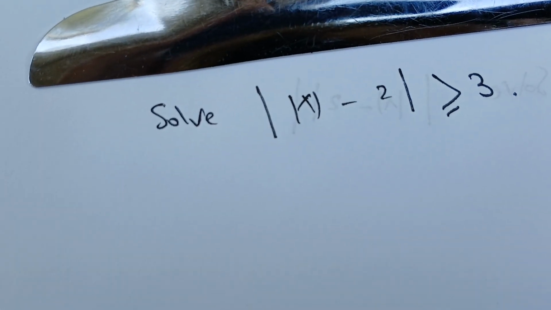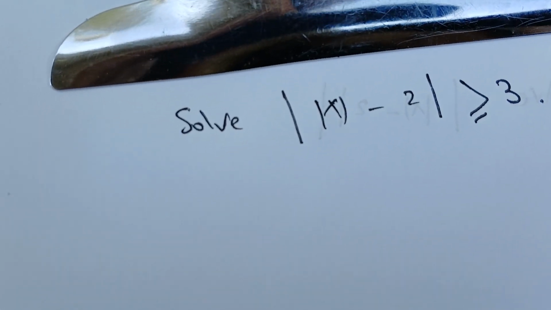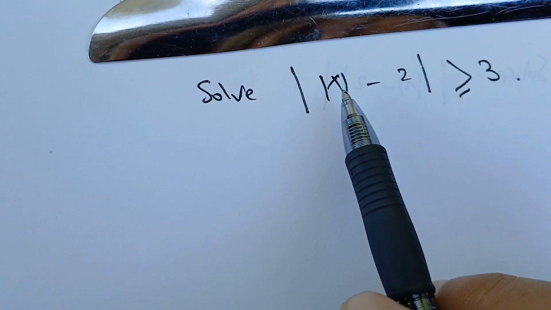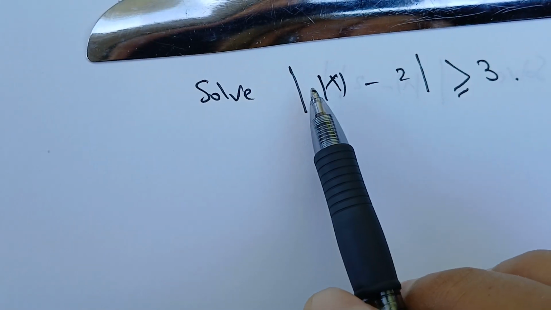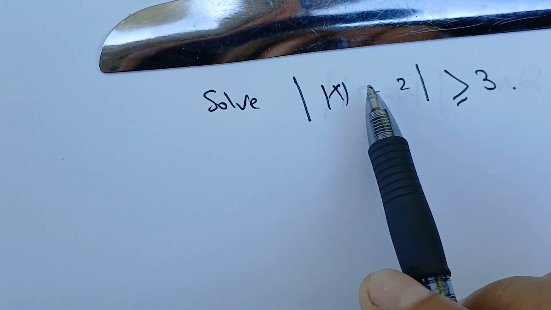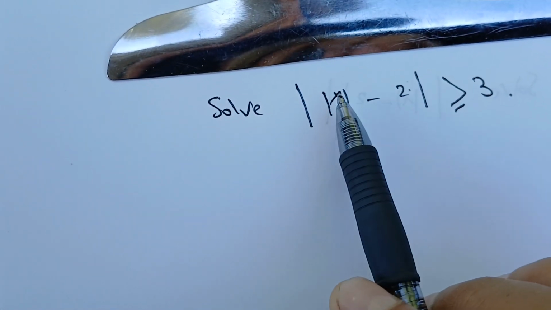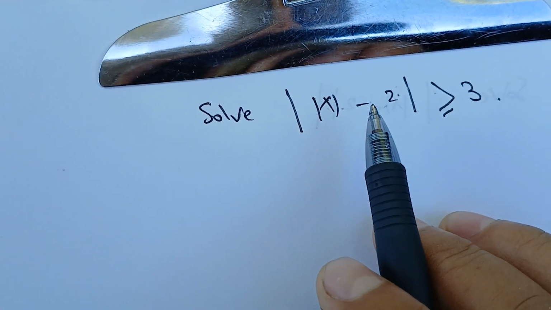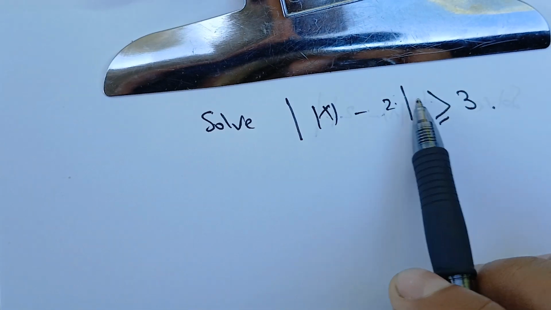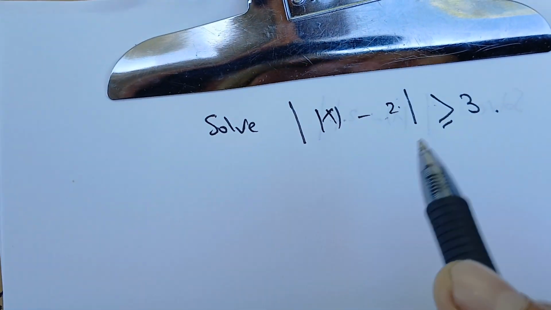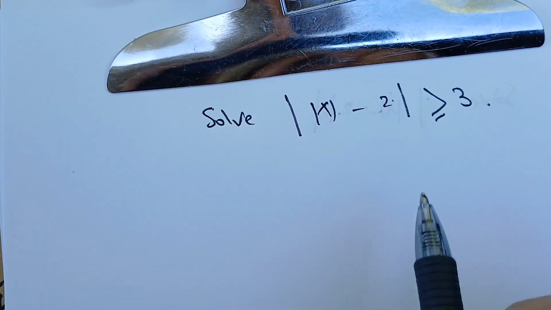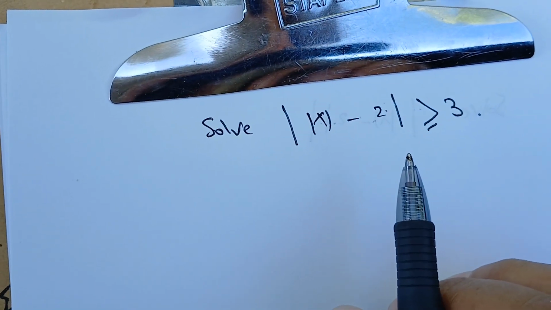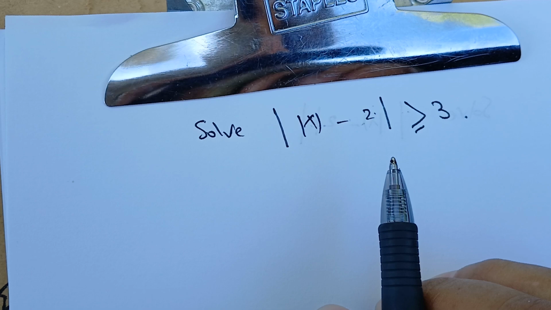In this video, we're going to try to find the values of x that will make this inequality true. Notice here we have this double absolute value: the absolute value of the absolute value of x minus 2 bigger than 3. There are many ways to solve this one, but for us, we can use some simple algebra and graphing to deduce the result that we need.